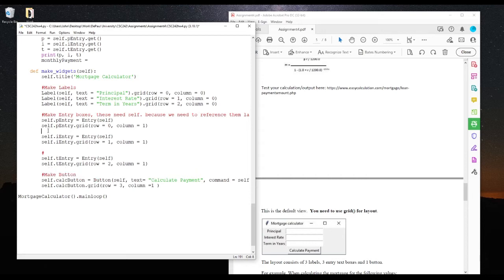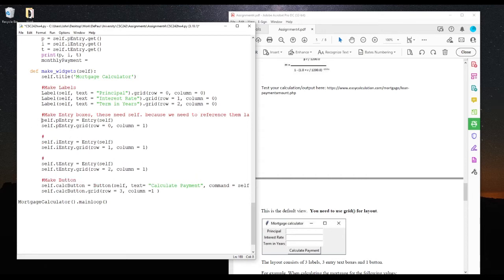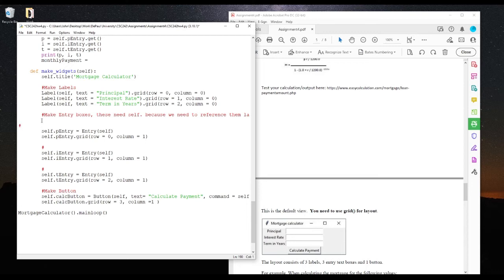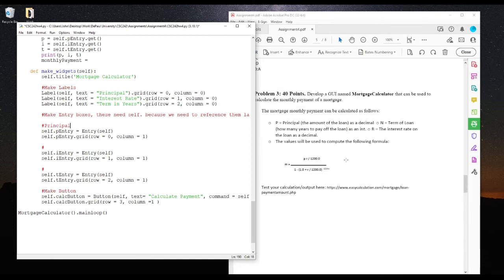So let me actually make a few comments so that we don't get confused later on here. Again, apologies for this. Should have done this earlier, but I'll just do it now. So this is going to be principal. And then my I entry, which is my interest rate, is the R in formula. And then this one is going to be the N in formula.